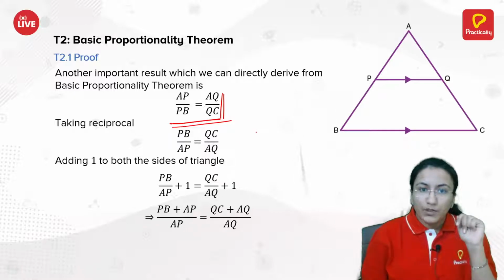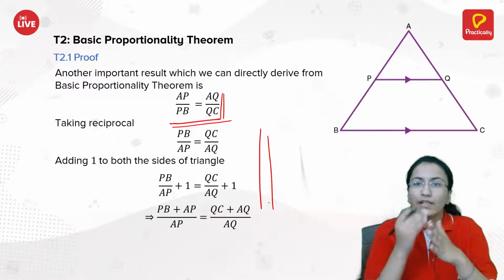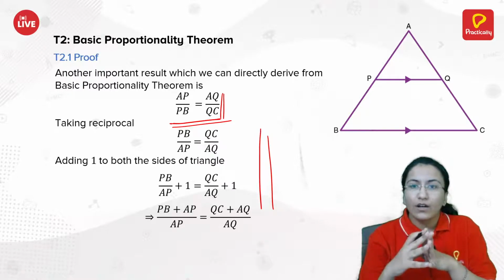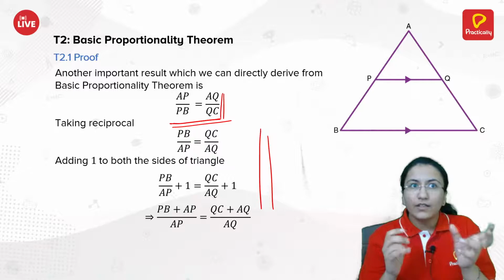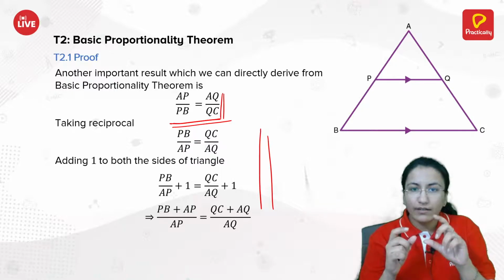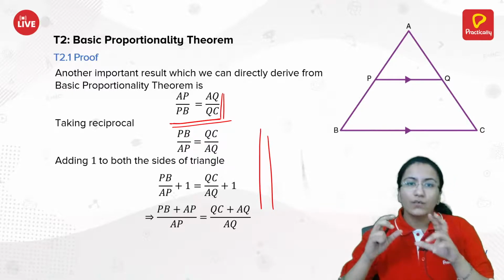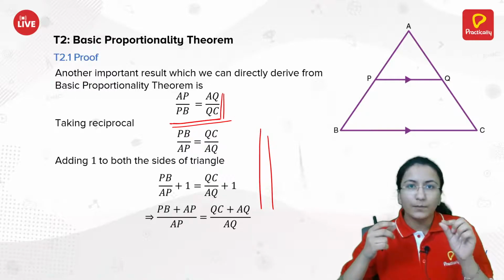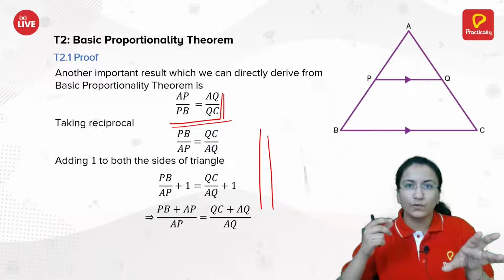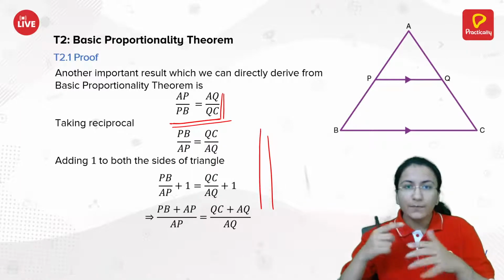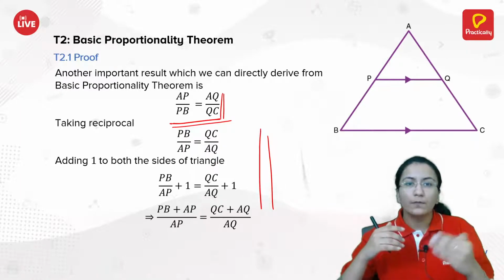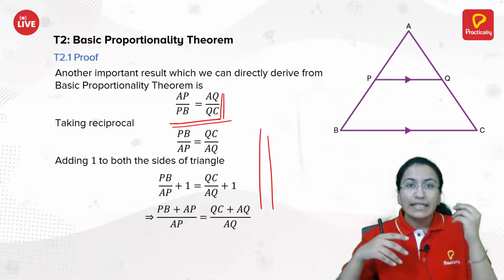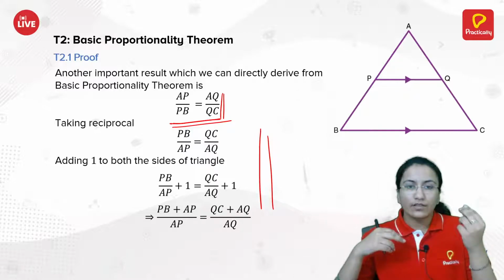I have done this procedure basically to let you know that when you get some questions in your examination, you get some proof-like assertion and reasoning, right? In assertion and reasoning mostly the questions would be related to the pointers which we are using in proofs, right? So that's why I am giving you proofs of most of the questions or most of the results, so that you can easily deal with all those assertion and reasoning.